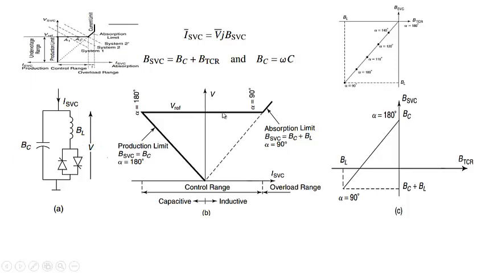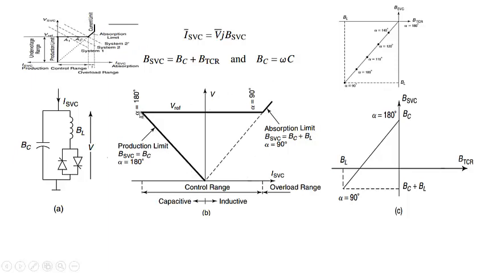So it may reach this point, like we have already discussed for A1, A2 and this, and then it goes on, and this is the point we can say is the absorption limit at alpha equal to 90 degrees, which makes this inductance fixed. And as I told you, if this alpha increases, we don't have control after that, so this voltage current characteristic will increase like this, as that has increased like this. After that we may have a current limit, but this is how this has been explained.